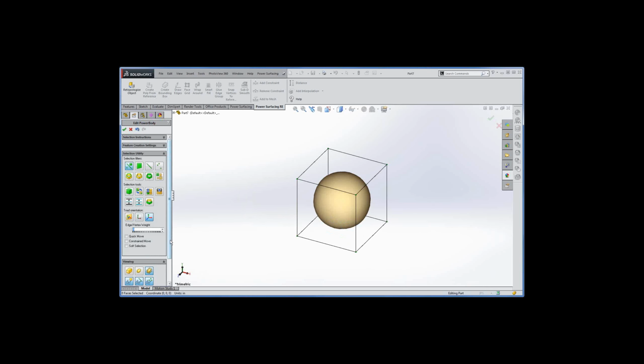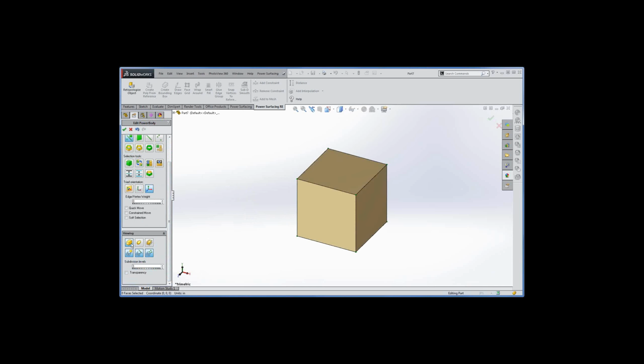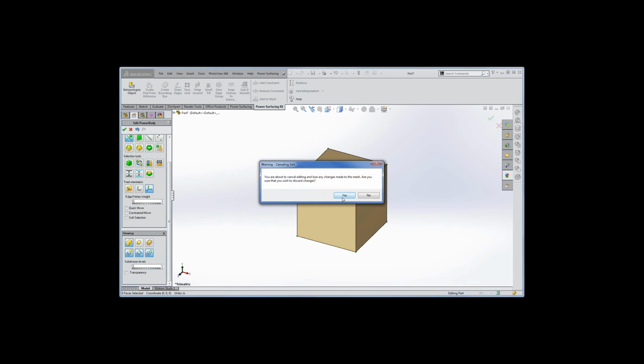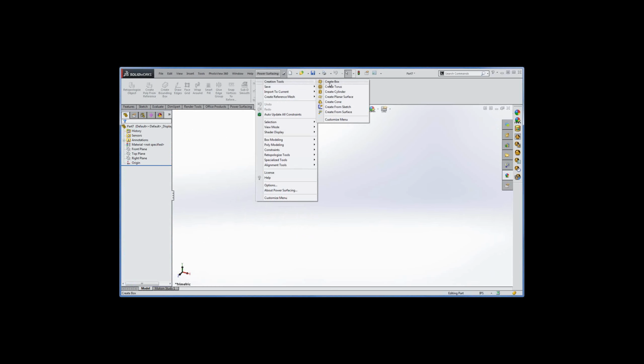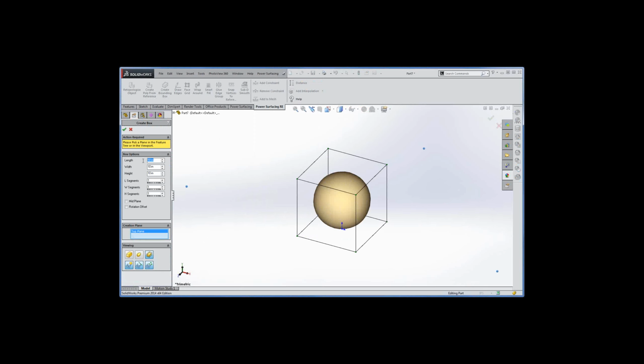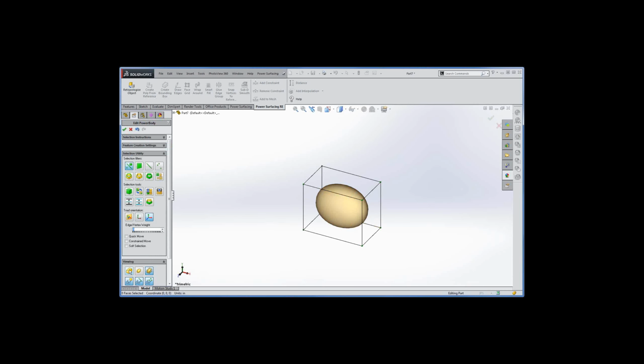I'm going to switch over to my control mesh display here because it's quicker. Although actually, wait a minute, I've got to go back a minute. Sorry about that. I forgot to set up my size here. So I'm going to set my size up, length 10, width 6, and length 8, and I'll accept it. Then I'll switch over to my control mesh. And so I have a better feel for what the volume of this thing is that I'm going to be modeling.